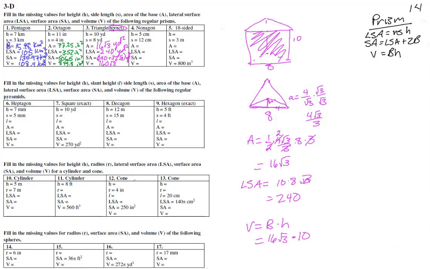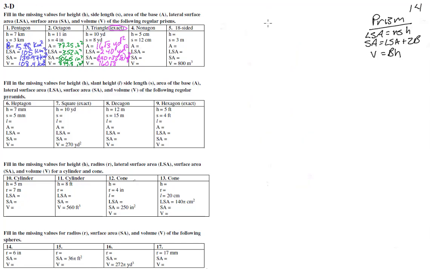At first, the exact requirement is a little bit tough, but you can see we didn't need a calculator for all of these. That was pretty cool. All right, number 4. Number 4 is a nonagonal prism. So I don't even know how to draw that guy, but I'm going to do it like this so you can kind of see what we've got going on, and then we'll have one down there. And so these rectangles going around.